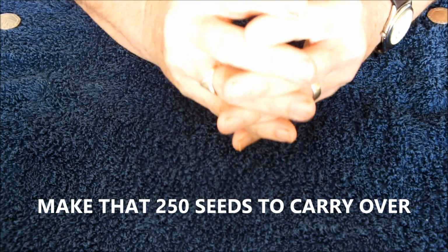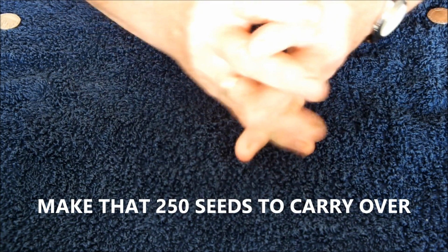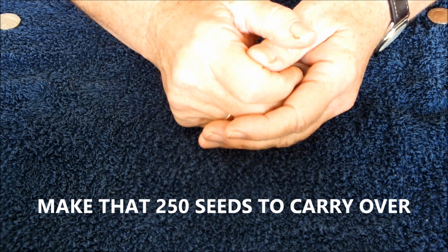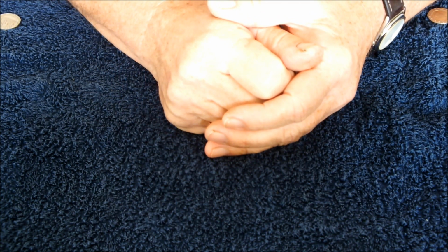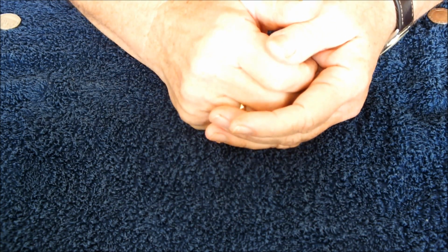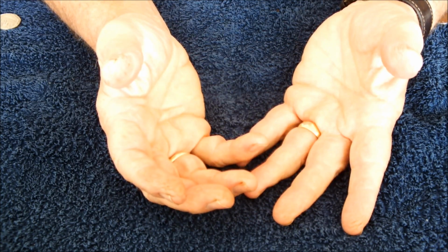So why would I want to save any French bean seeds from this year's beans? Why would I want to save any broad bean seeds? Why would I want to save any garden peas? I've probably got enough there for 4 or 5 years worth of growing without saving any. Now, if you're growing in an allotment, if you're planting lots and lots and lots of seeds, if you've got a big backyard, then you may want to save your own seeds. But if you're like me, growing in a cottage garden, and you don't have much room, you don't need many seeds.